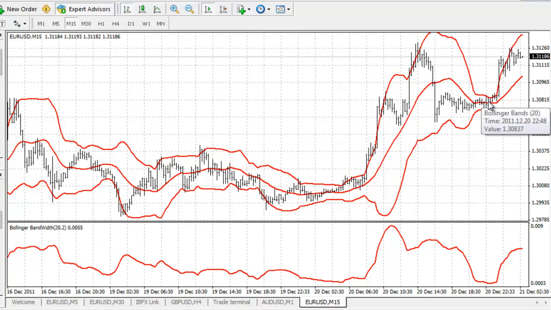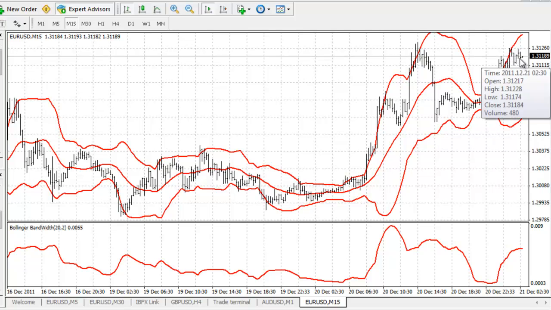We can see over here we've had another very tight squeeze. Prices have broken out. We've had a bit of a bubble. The band that was on the opposite side to the price breakout has now started moving back towards the price action. So there's a good chance that that initial impulsive move there at least is going to pause for a bit.